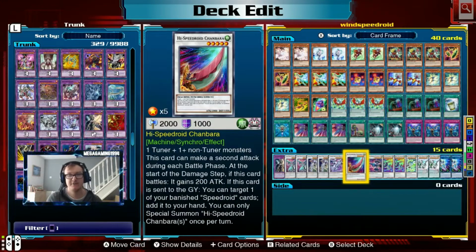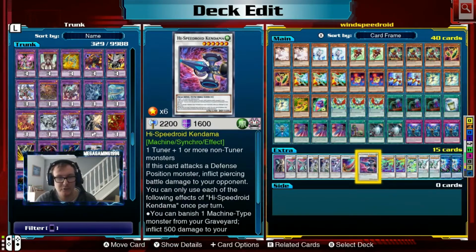And if this card is sent to the graveyard, even by a synchro play, by a link play, whatever, you can target one of your banished Speedroids and add it to your hand. So that's a great effect, especially because you banish your Speedroids like Horse Stilts and Den Daiko and Triad Dice to play their effects. 1 High Speedroid Kendara.